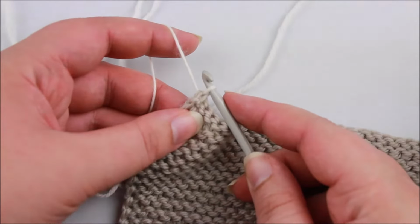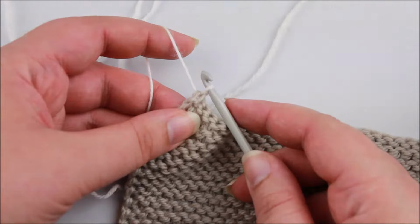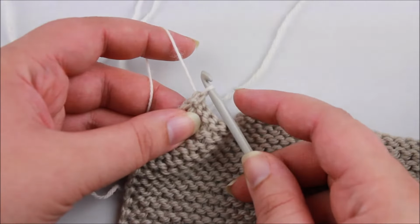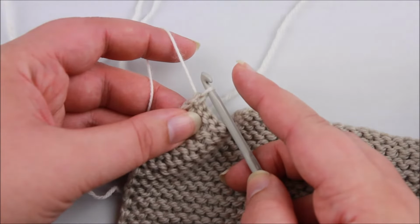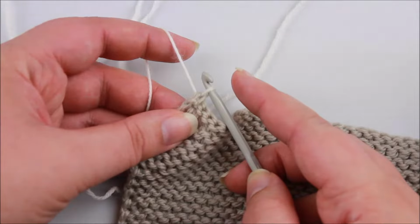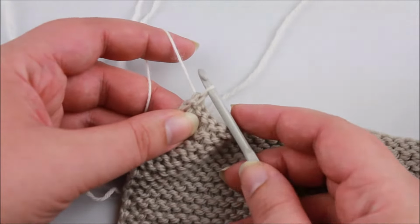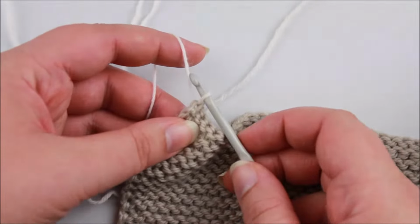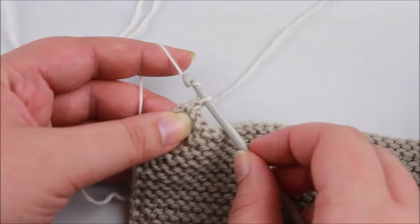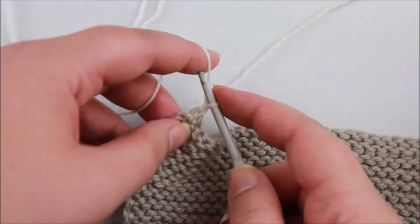I'm then going to create a small chain because I'm using a treble, what would be in UK terms, or double in USA terms, crochet stitch. I need to bring my hook up to the height of what the other treble stitches are, and because this is my first stitch I can do that through making a chain. So I've got this loop of yarn on the crochet hook. I then wrap the yarn around the crochet hook again and draw it through that loop that was on the crochet hook, so that's one chain there.